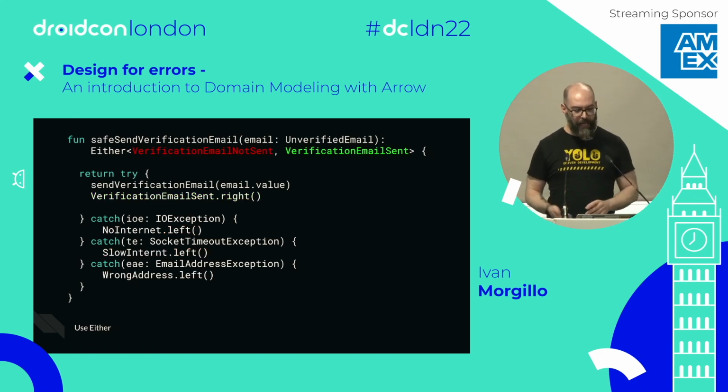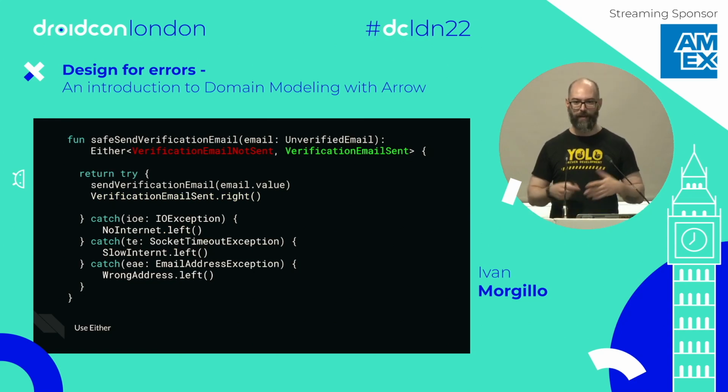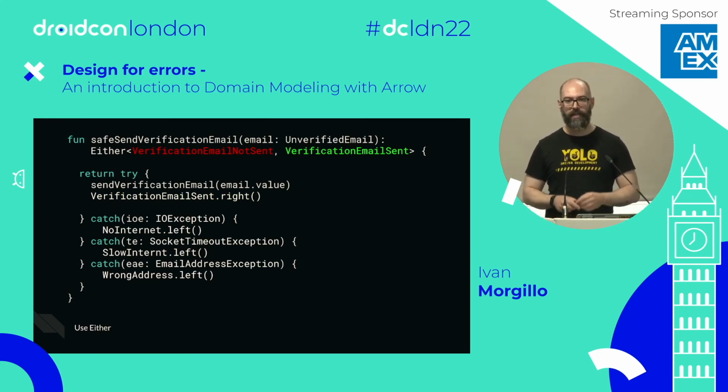The end. But now, if you look at the signature of the function, yes, it's a lot of stuff that you didn't know at the beginning of the talk, but now it's not lying anymore, because everything that can happen in that function is in the signature. Okay? So I know that it's either an error or a successful event. If it's an error, there is a type.